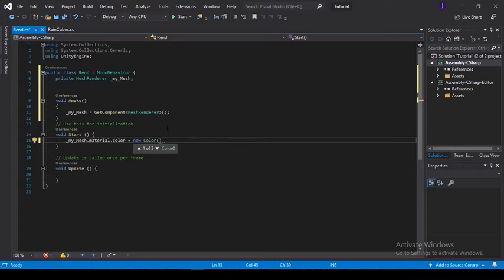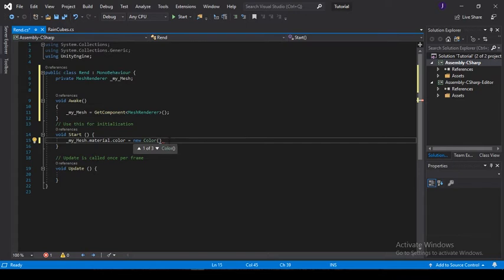RGBA is the value of red, green, blue and alpha. So we're not going to be messing with the alpha because we don't want it to be kind of opaque or light. We just want to use the RGB, and then I'm not going to specify a particular color. If I wanted to do that, I could just click use color and then dot add the color.